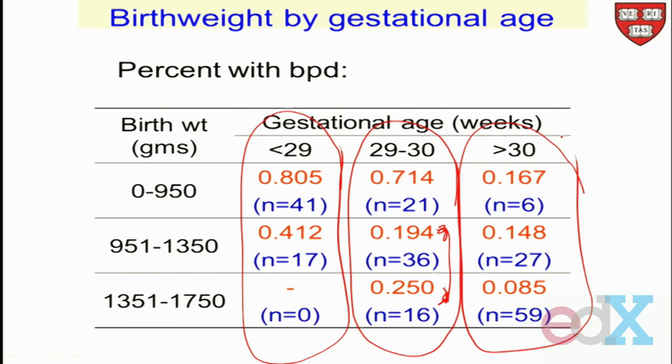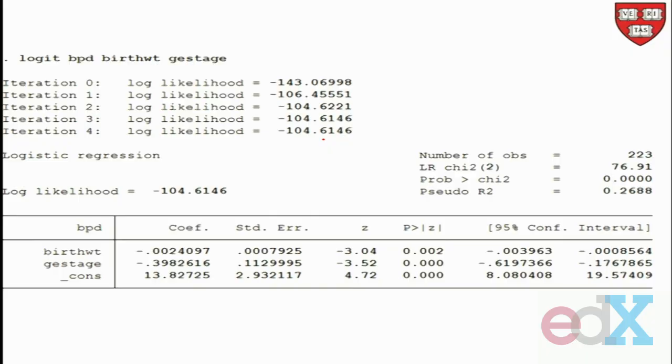If they were totally collinear, we would only see something along a diagonal like this. So they're not. Number one. Number two, gestational age still has maybe some further information to bear on this issue of BPD over and above the information that birth weight carries. So here is a perfect argument for bringing both covariates in. So let's see what the theory tells us.